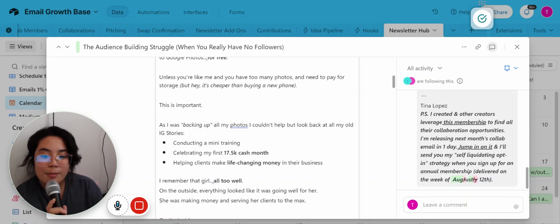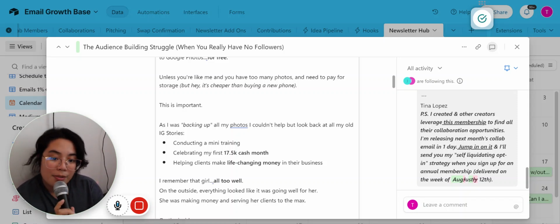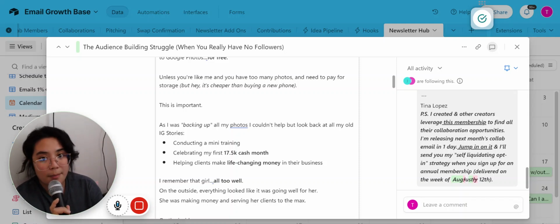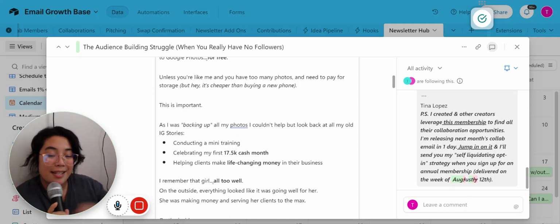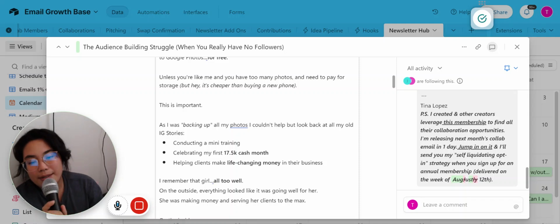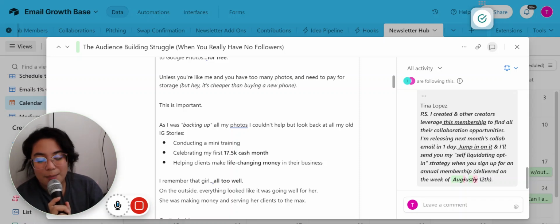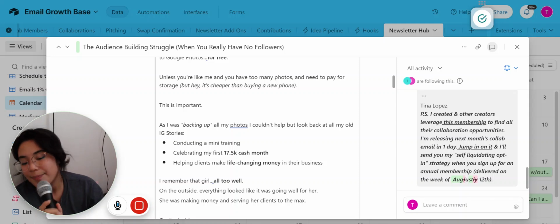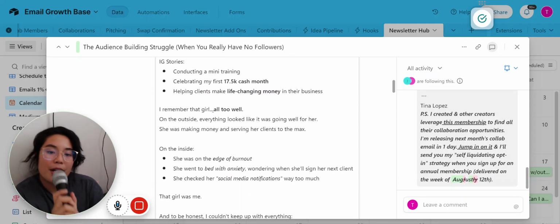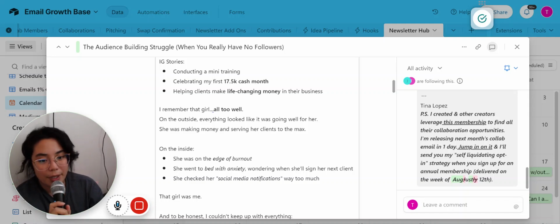But I also remember seeing some of the testimonials of the clients that I worked with as a coach, and I was helping them make life changing money in their business. That was very rewarding. It was very fulfilling. Sometimes I miss it. But I definitely value my peace, and I love my free calendar now. But maybe one day I'll create an offer where there's some level of coaching back to that. But anyways, I remember that girl. I remember that girl very well.